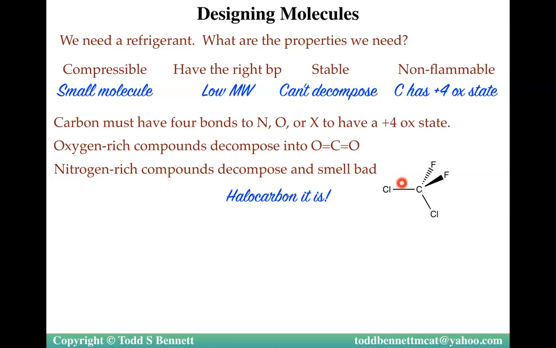So it was small, only 5 atoms total, low molecular weight, around 70 for the 2 chlorines, like 71, let's say, around 38 for the fluorines, and 12 for carbon. So we're talking 120-ish for molecular weight. Not bad. And then this one, very slightly polar. So boiling point in the 0 plus or minus a little bit, depending on how many fluorines and chlorines I put on there. Didn't decompose.